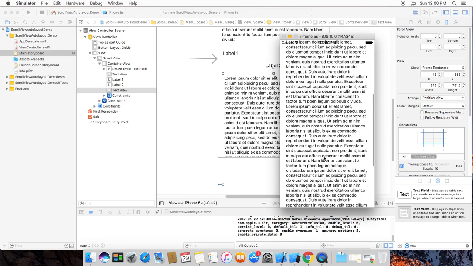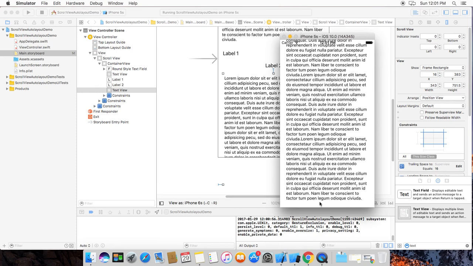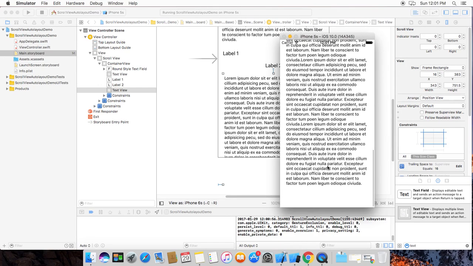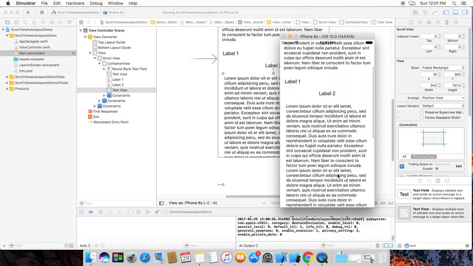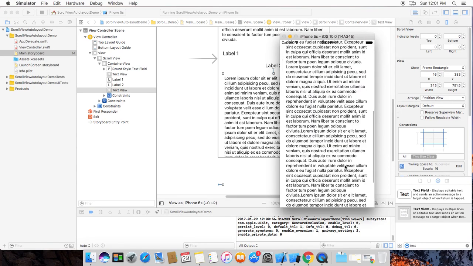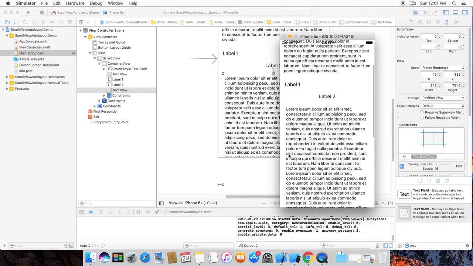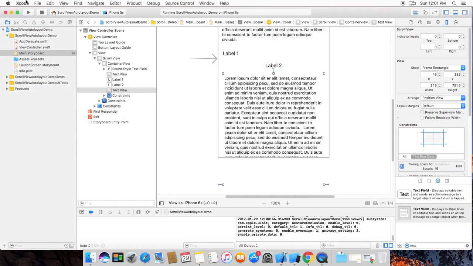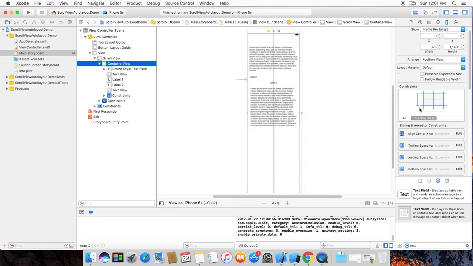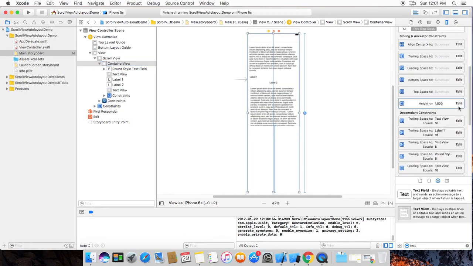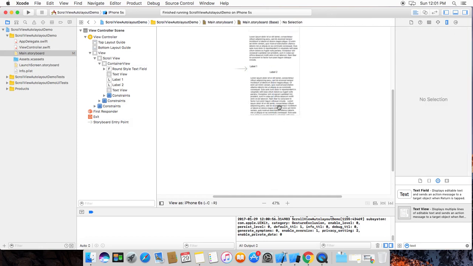So the application is running now, and you can see the scroll view is also working with the 16 space from the bottom, and it is also scrolling well. This was the simplest demo. Now we will try increasing the height to 3000 and try running it.